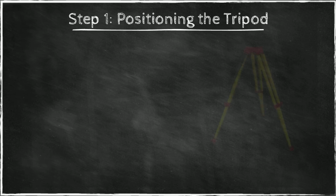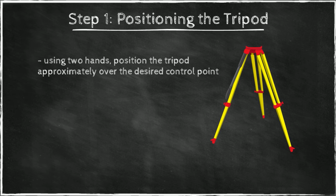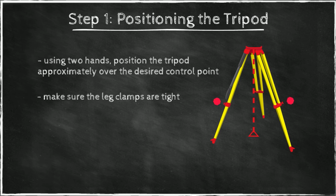Step 1 then, in a little more detail, is this one. You take the tripod, you open it up as shown, you loosen the clamps and you extend the legs to your preferred height. Then you secure the clamps and place this tripod so that this top plate of the tripod is close to the position of this point of interest. This is where you want to set up the instrument. So make sure that the clamps, after this operation is completed, are tight and secure, and that the feet don't slide on the ground. If you are set up on soft soil, you may want to step on this little ledge and push the tip into the ground for greater security.